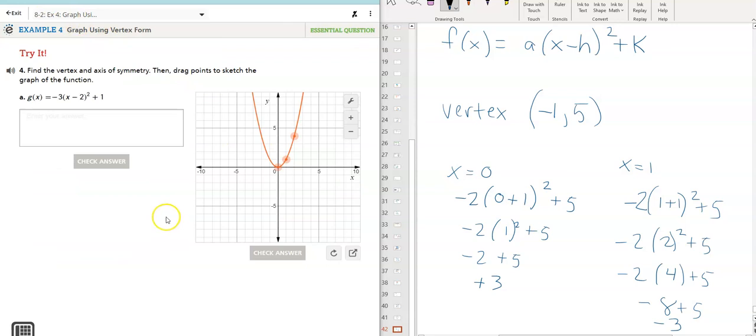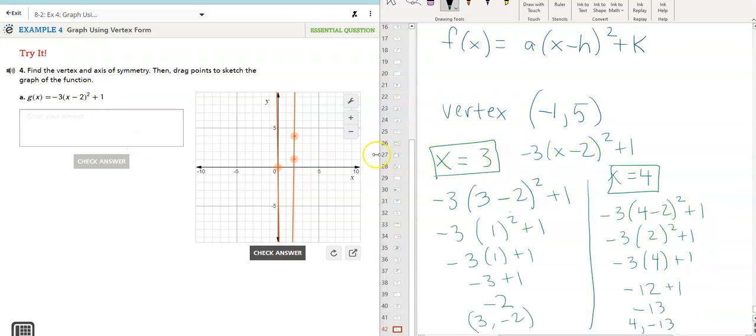All right, so let's graph another one together in your book. So here's my function. The first thing I'm going to do is graph the vertex. So that's going to be +2, 1. So I'm going to take one of these points, and I'm going to go +2 and 1. That's my vertex. I am now going to solve my other 2 points, okay? So I'm going to do that really quickly because we're running out of time.